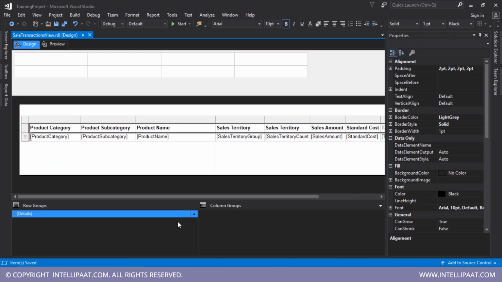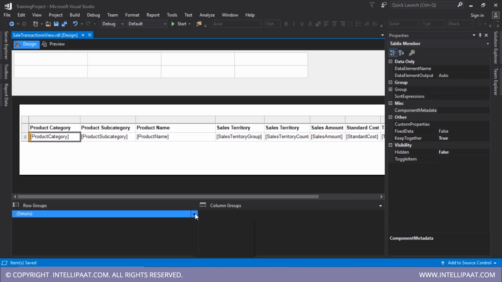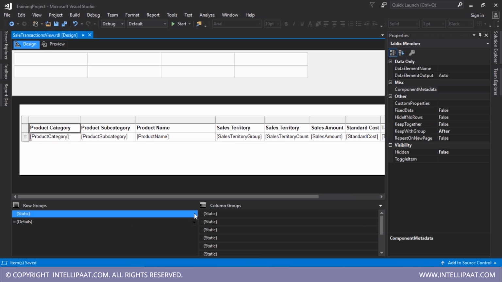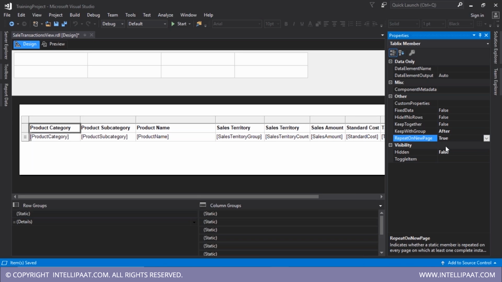If not, you can do this. Every group has this advanced mode. Okay, go to this advanced mode. So this will open up static fields. So here you see you have a static field here. Now this one has to be repeated on new page: true. Okay.